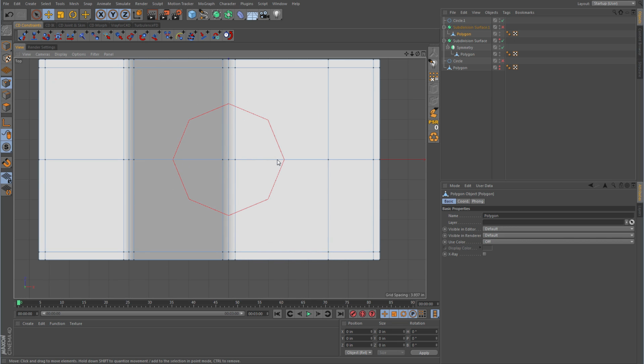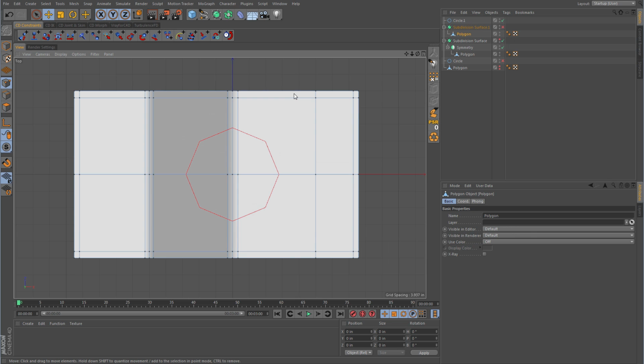All right, now there's a couple of ways that we can do this. We can do the collapse command as I showed you before in a previous tutorial in this series, and then we can just bevel out the point and that will create the shape for us. Or we could just do some manual cutting. And also we could probably be working in symmetry mode as well with this. But for now, we'll just keep it the way it is.